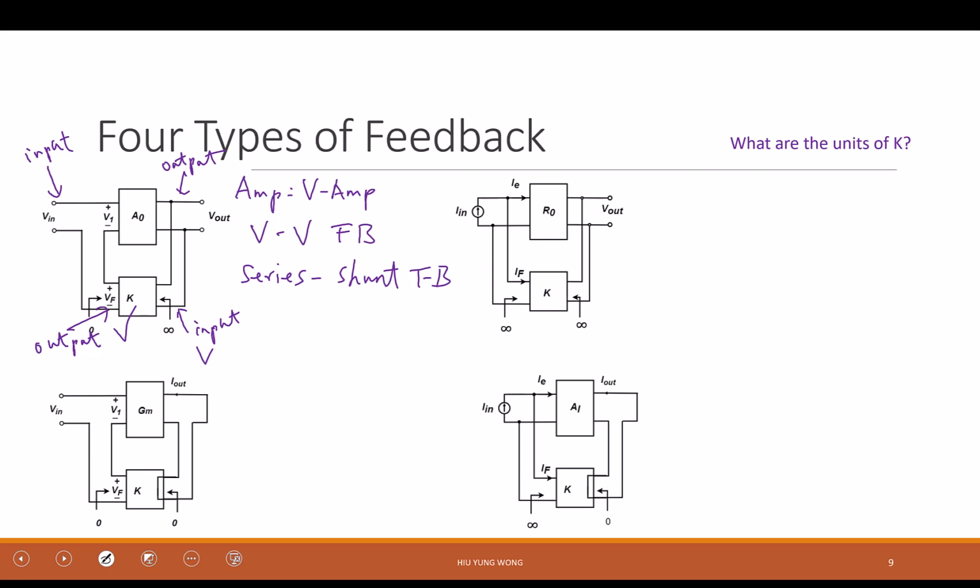Let's also talk about the units. Maybe I should do that earlier. What is the unit of A0? He said no, right? He shook his head. Unitless, right? So I can just say this is voltage divided by voltage, which is still unitless, but I just spell it out. What is the unit of K? Also V over V.